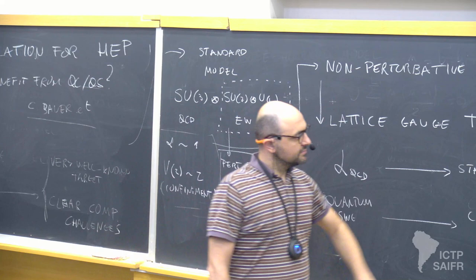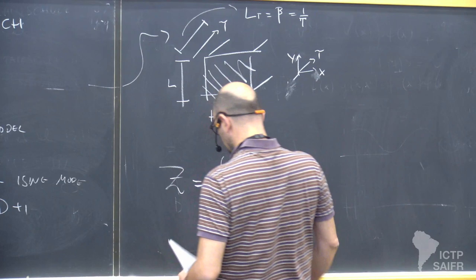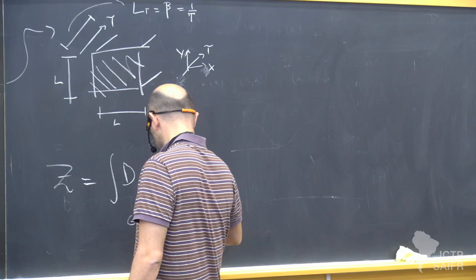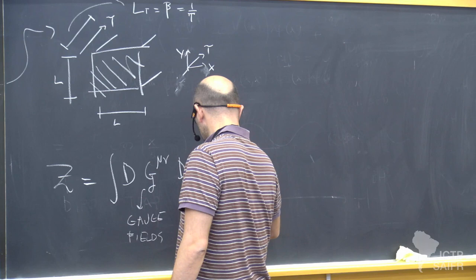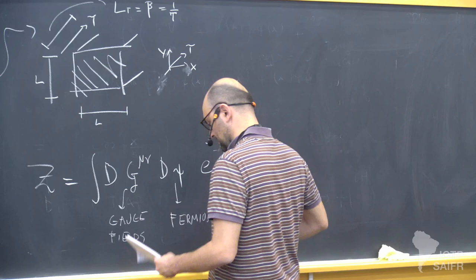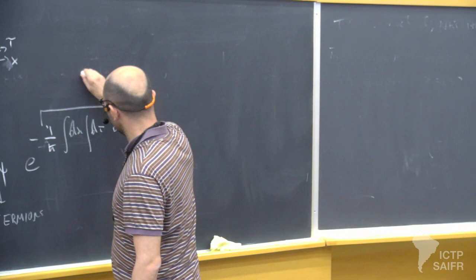Now, that's our lattice. And now on the lattice, what do we have? We have a partition function, and we've written it down. We will have to perform some integral, and the integral will be both on the gauge fields, and there will be an integral also on the fermions. This will be on the fermions. I'm not specifying too much what this integration means, because we will do that later when we do the lattice. And then here we will have e to the minus 1 divided by h bar, and here we have the action, integral dx, integral d tau, Lagrangian of QCD. That will be our action for QCD.